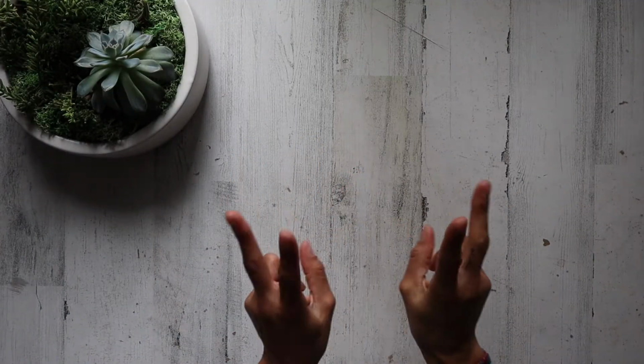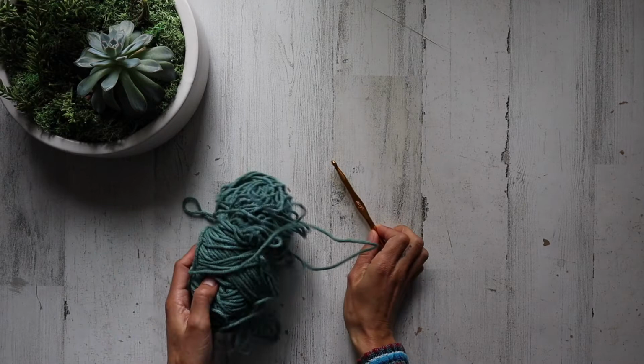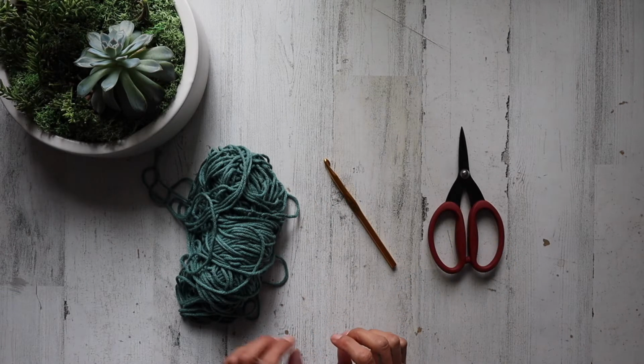Welcome back, crochet friends. Thank you so much for joining me for this super quick and easy class. All you'll need is a nice big hook and some nice chunky yarn. Again, I'm not specifying what size, but this is a K. And we just need some sharp scissors so we can fasten off.